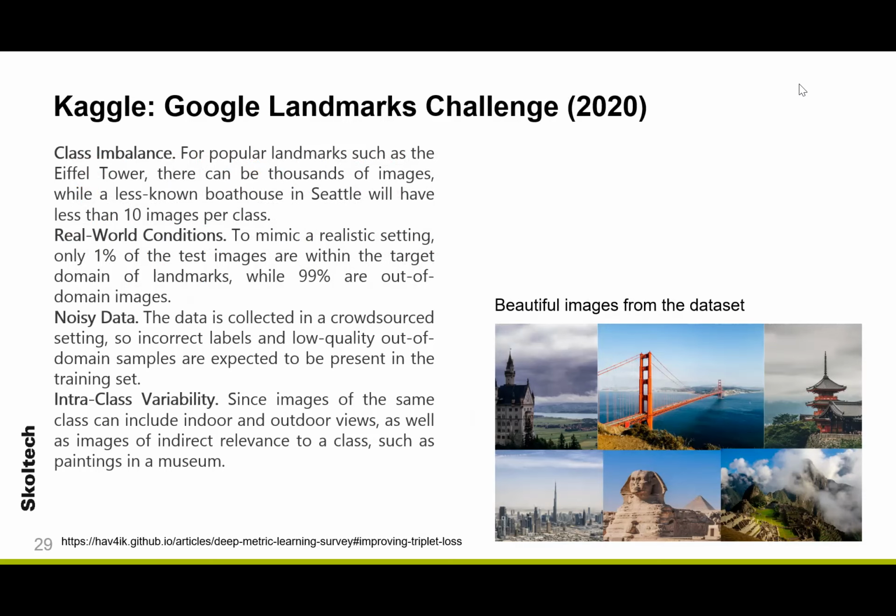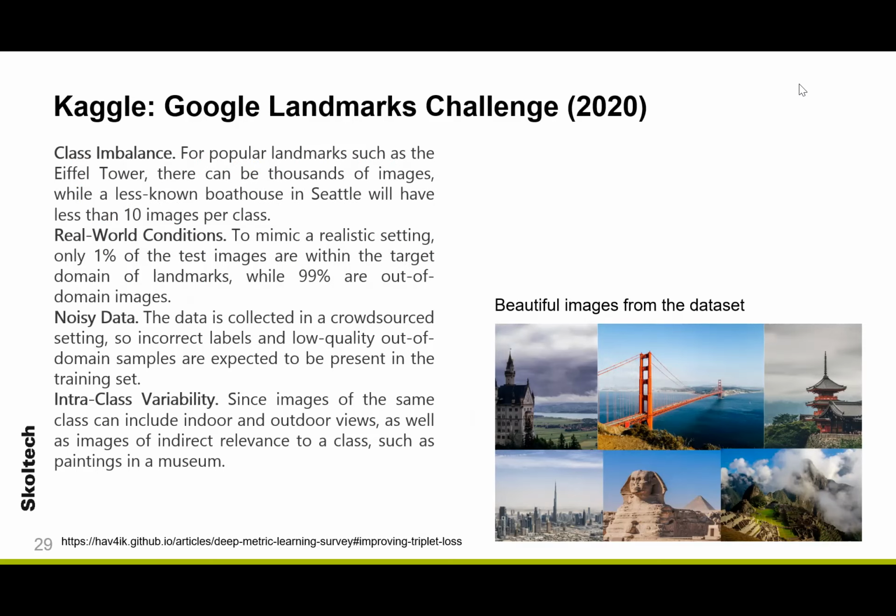For some classes we have thousands of images, for some only 10 or less per class. And also, as in other real-world conditions, most of the test images are actually from new landmarks, from objects we did not observe in training. So it's also a challenge, but it's a challenge that happens in the real world.